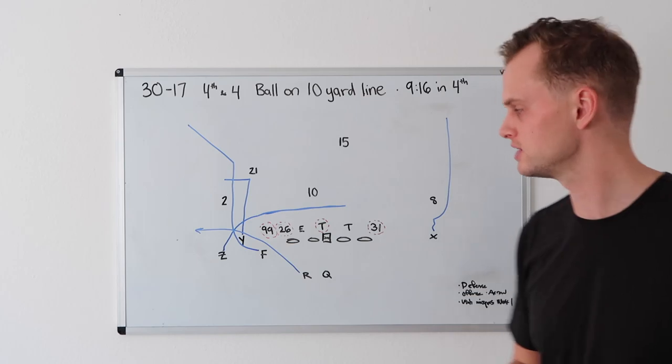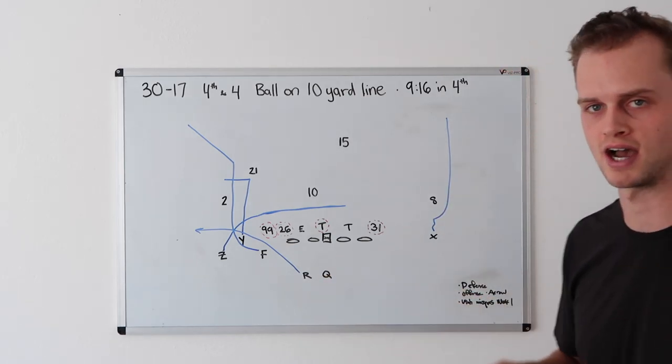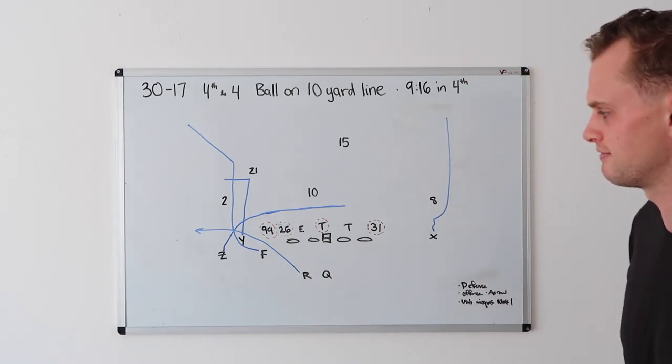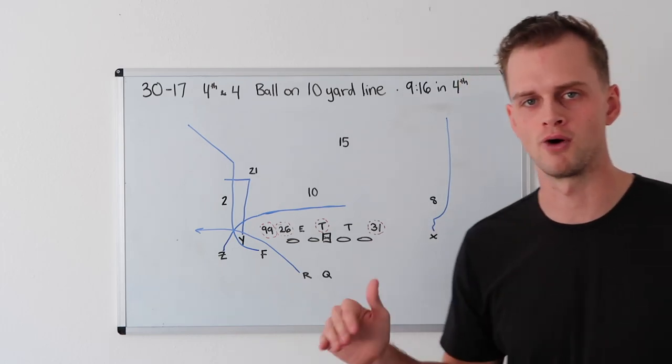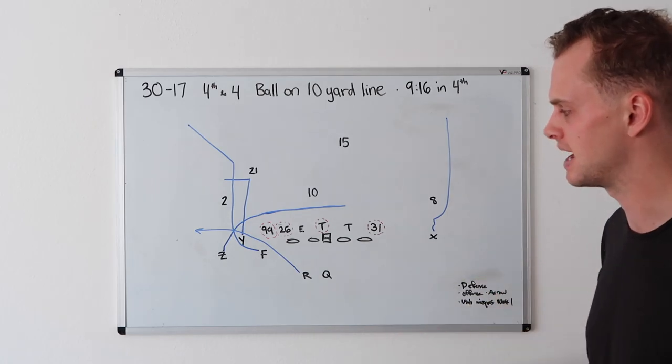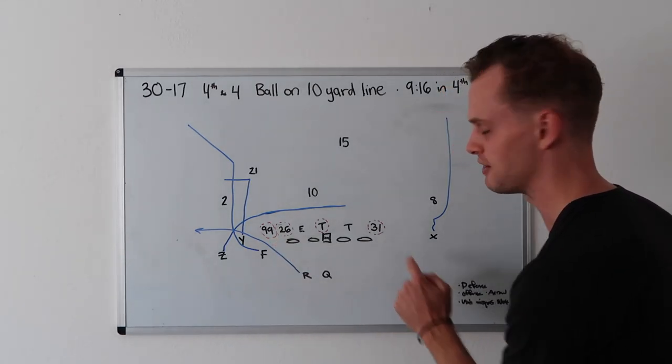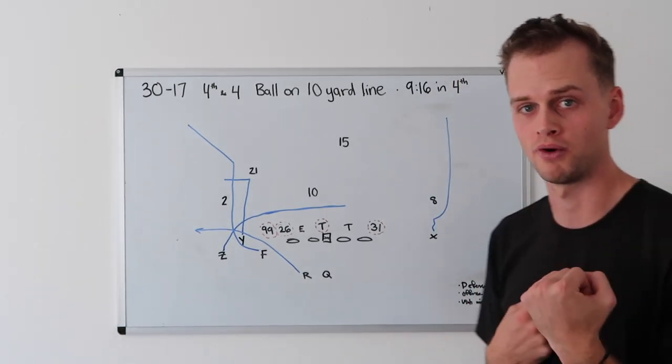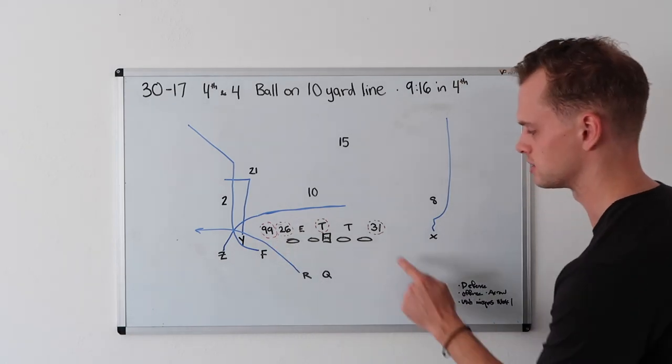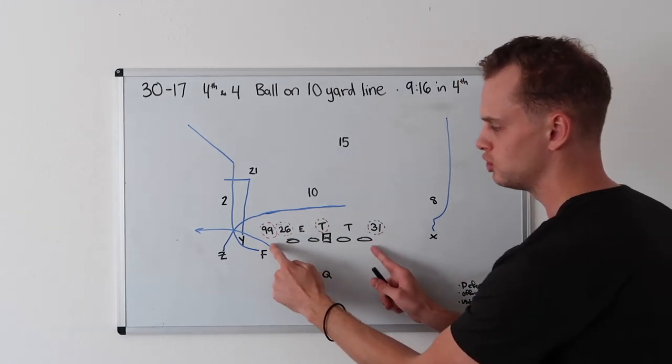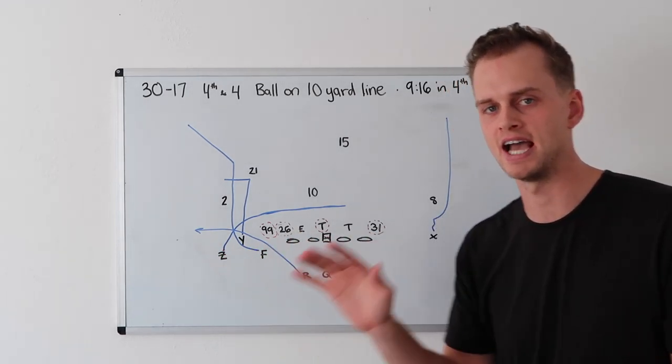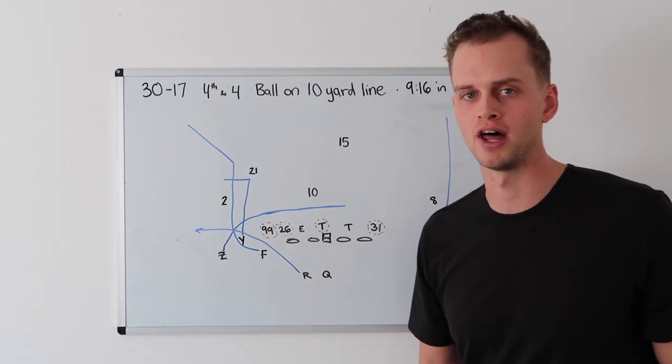Let's start with the defensive side. What does Todd Orlando do? Once again, he's going man coverage, trusting his secondary. He's going to bring pressure after this quarterback and test this quarterback. Does this quarterback have the answers to the test? Moving forward, if I'm playing USC on third and fourth down, I'm having heavy man answers. I know Todd Orlando's coming after me. I'm also studying film on 99 and 31. I gotta know when they're rushing versus when they're dropping. Don't forget about Hunter Echols. It's a luxury to have two defensive end linebacker type bodies that can both rush and drop.